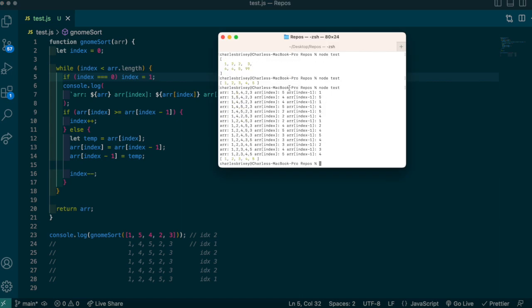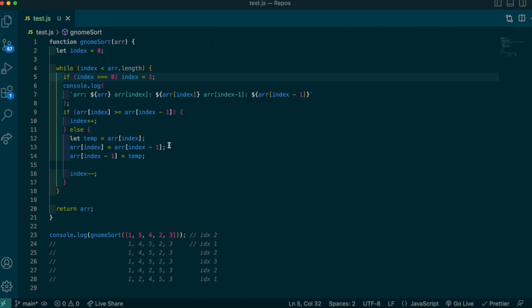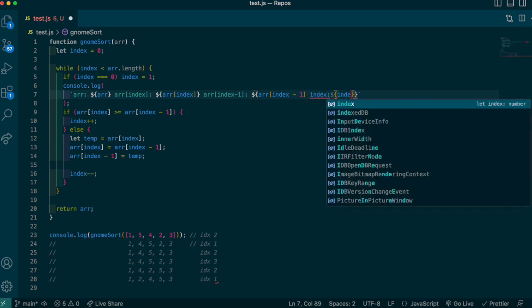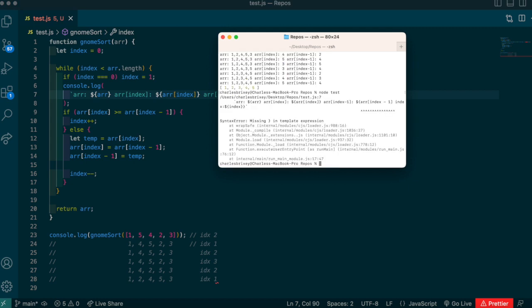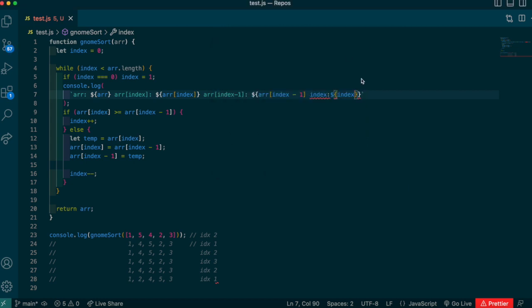And you can see all the iterations of our loop. And let's look at the first one here. So initially we're at 5. Also I'm going to put in the index value. That would be helpful. So I'll put in index like that. Make sure you put it inside your template literals here. What did I do wrong?